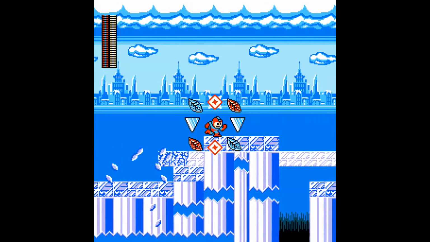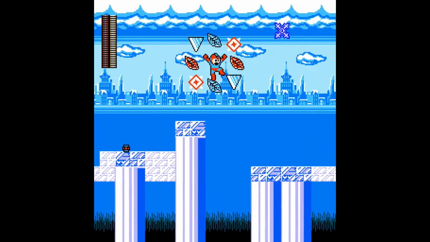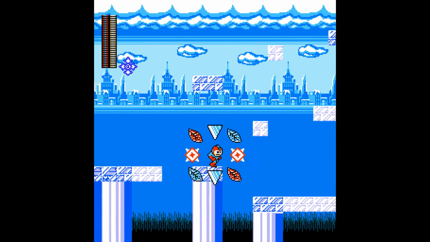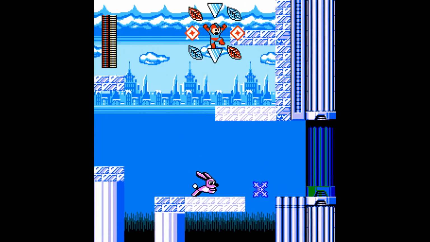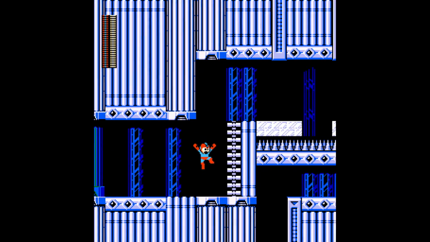Here's Glacier Man Stage, with a remix of Cold Man Stage from Mega Man and Bass. Having the Seasonal Barrier makes this starting segment so much easier because you can avoid getting hit by the snowflakes, as well as those Arctic bunnies or Arctic hares. Otherwise they would be a lot more dangerous than falling into the pit.